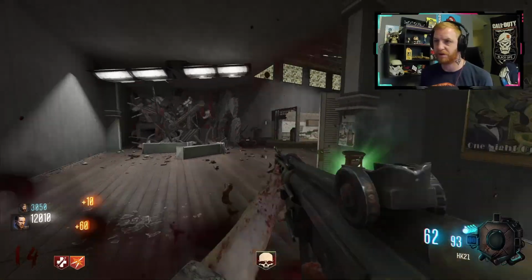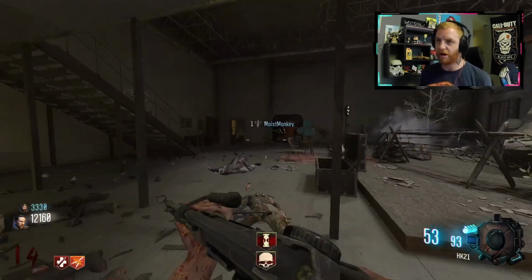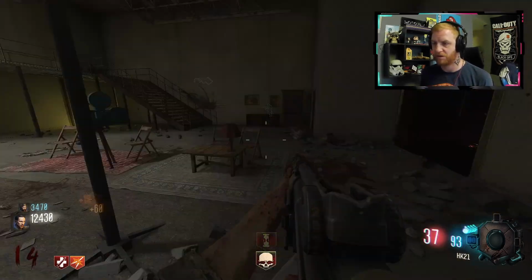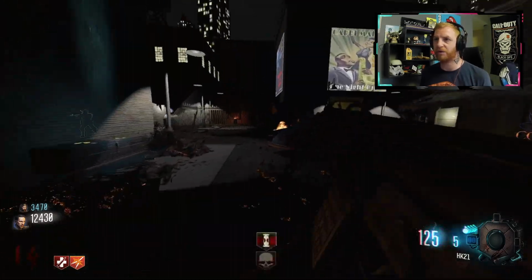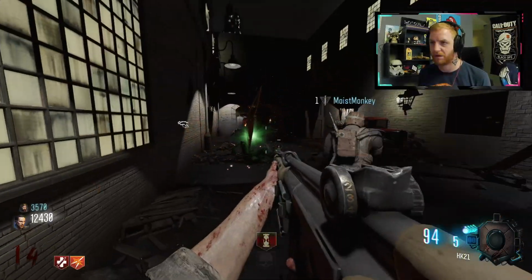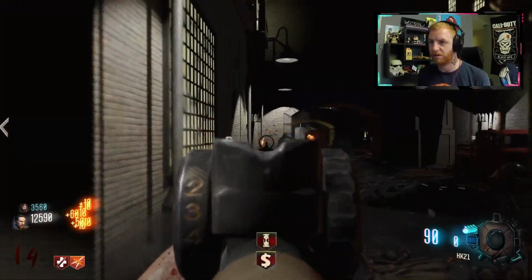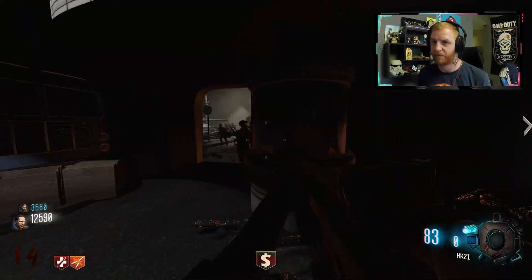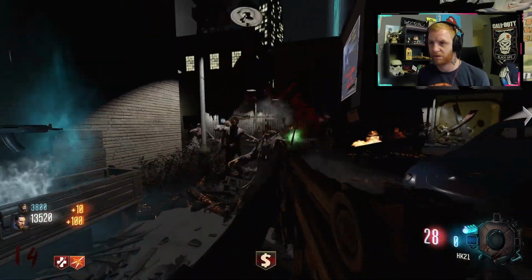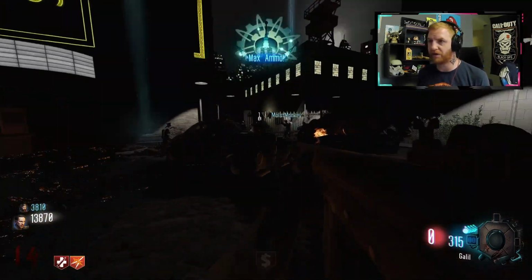There's a Brutus. There you go, time lock. Right, I want to get Speed Cola. Let's see if we can keep one as well. Ah, fire sale. Go for it. Box just there. Holy shit. Right, don't get stuck there. Lovely.